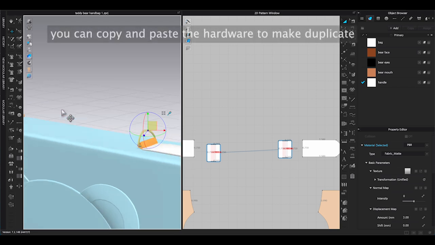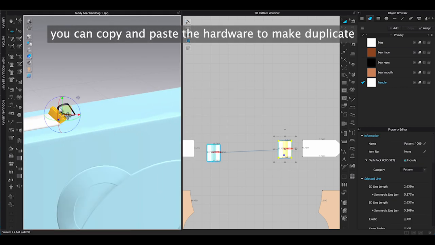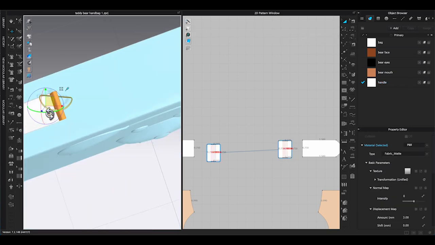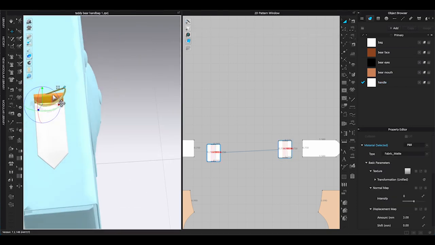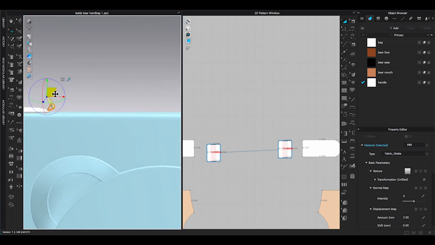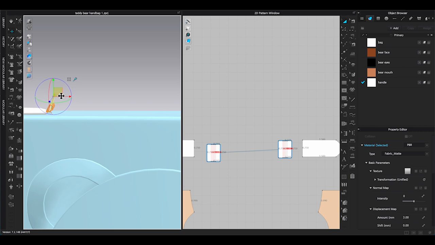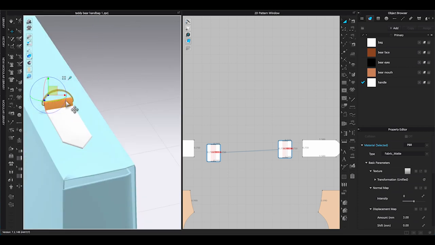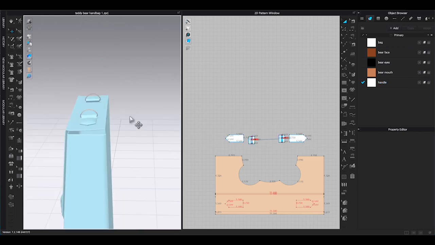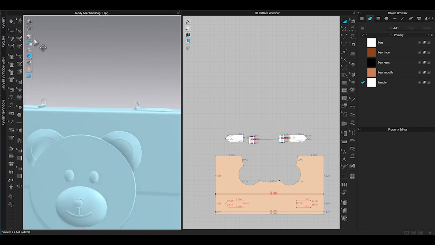Right-click the D-ring. Make a copy and right-click again to choose mirror paste. Move the gray silhouette until it touches any part of the loop pattern piece. Use the gizmo to reposition the D-ring. When it's done, freeze the loop pattern pieces. The last step is to add the handle.